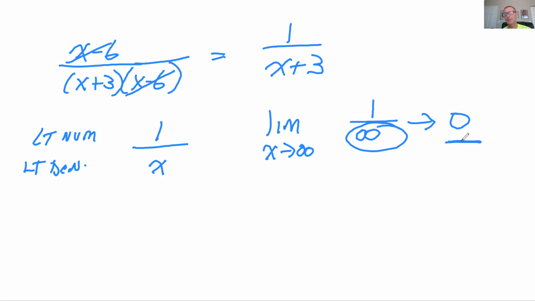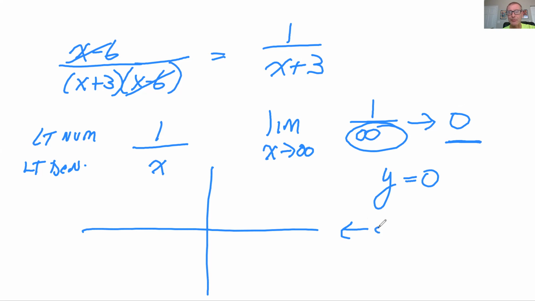And the best way to think about that is to get out your calculator and plug in 1 divided by 1,000, and then 1 divided by 1,000,000, and then 1 divided by 1,000,000,000. It's kind of boring, but if you think about it, you'll see that the number is going to get smaller and smaller, and it's going to get closer and closer to 0. So this would be y equals 0. And that would be the x-axis here, right? That is y equals 0. So y equals 0 occurs quite a bit, and that would probably be one of the more common.